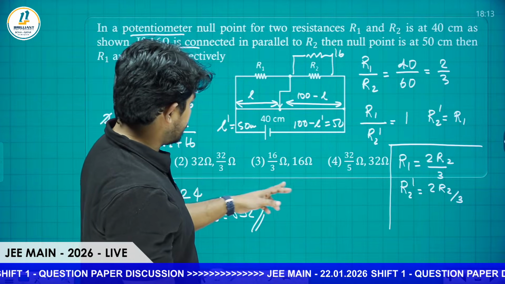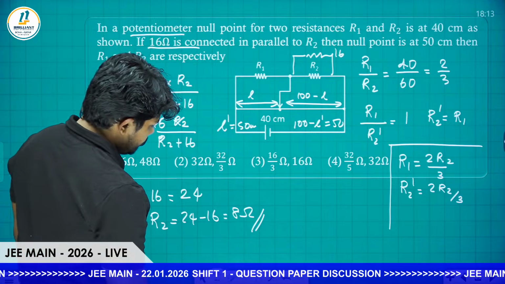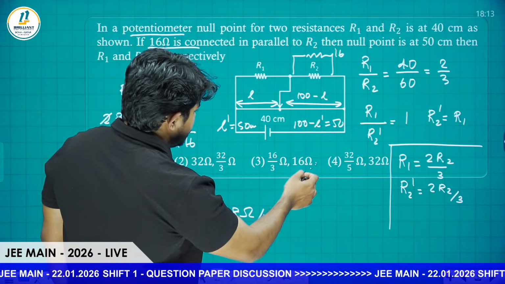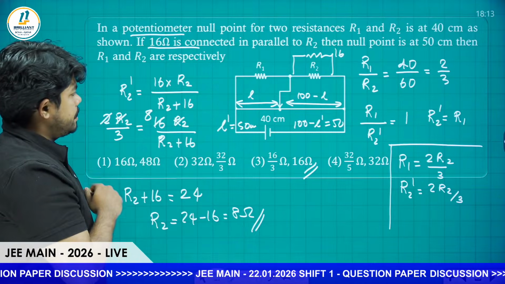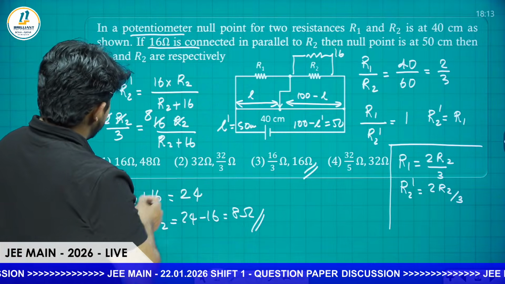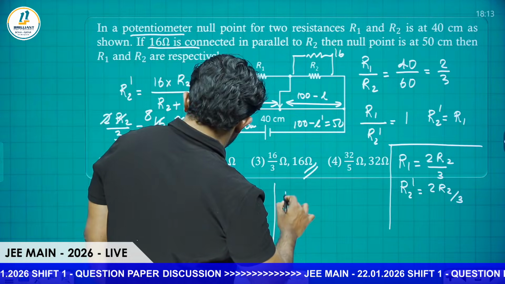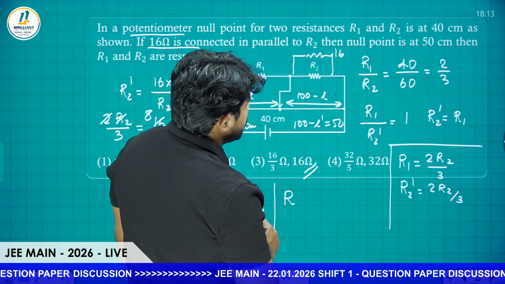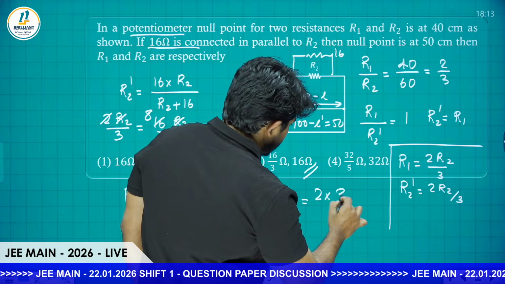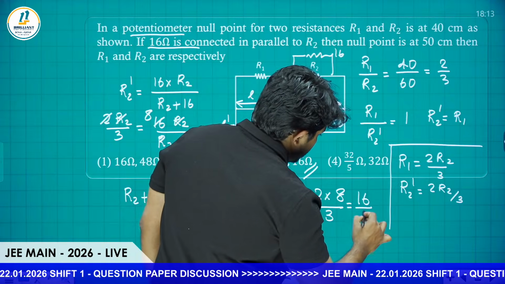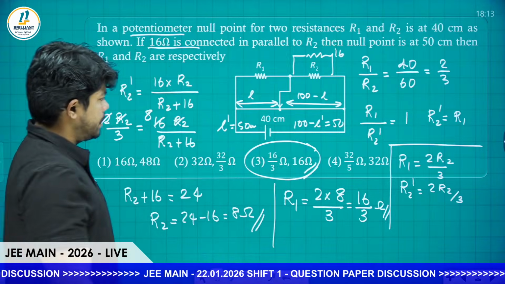None of the options are actually correct, I think. R2 we got like 8, right? Yeah, there is a 16. I think this will be the correct one, because we know this is memory based, this data might not be correct. So based on this we can find the value of R2. What is R1 then? R1 is 2 times 8 divided by 3, that is 16 by 3. That is in the option, right? Probably this third option will be the correct one.